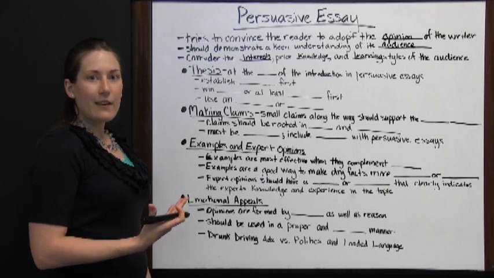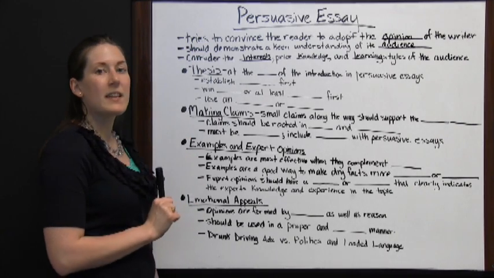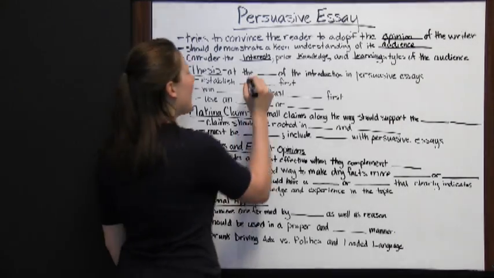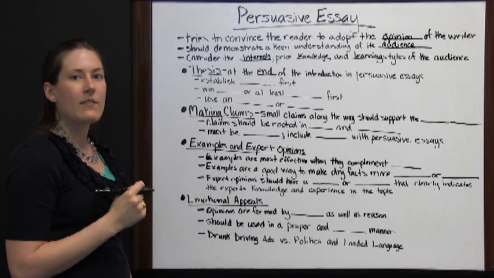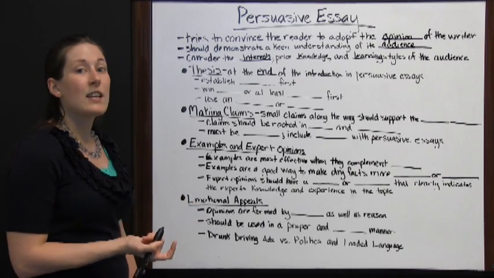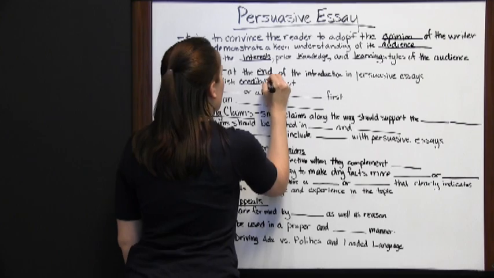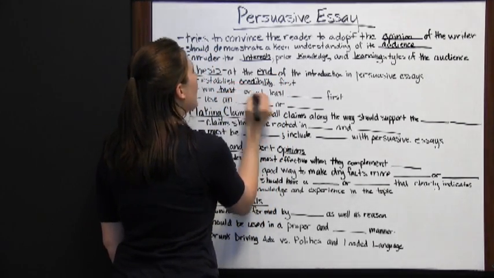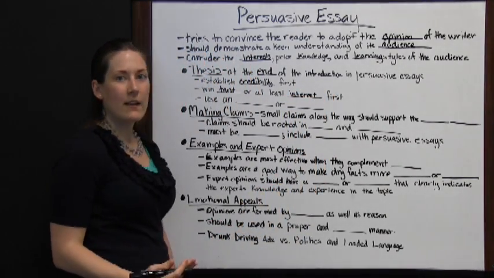At the beginning of every essay, you're going to want to develop your thesis. Now, the thesis is going to be in the introduction of your persuasive essay, but it's going to be at the end, not at the beginning. So in most papers, your thesis will be at the beginning of that introductory paragraph, but not in a persuasive essay, because in a persuasive essay, you want to establish credibility first. You want to win the trust of the audience, or at least their interest, before you tell them what you're trying to convince them of.